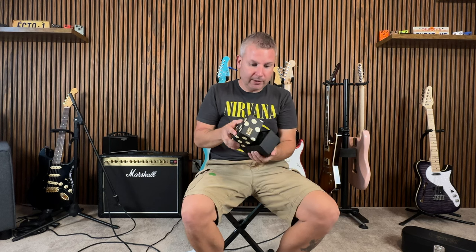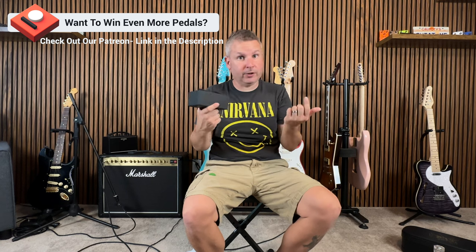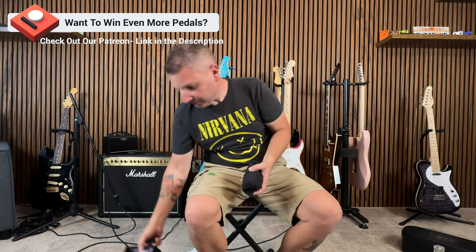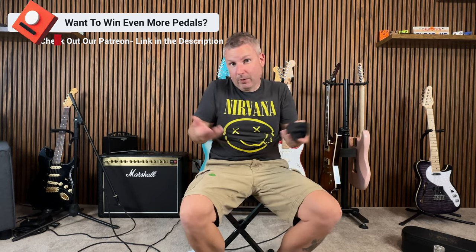In all seriousness, I hate when you see these new pedals that come out, and they are a limited edition, and people grab them up right away, and they try to price gouge them. So I'm going to save one of you from actually having to buy this thing for $600, $700, depending on what they're going for now. But first, I want to hear what it sounds like.